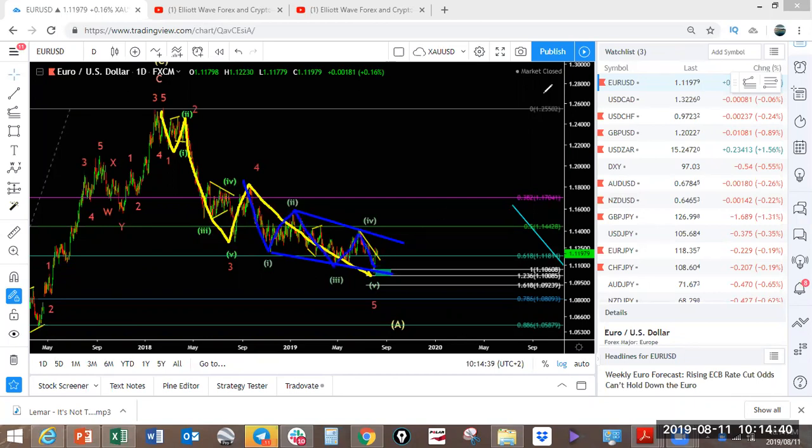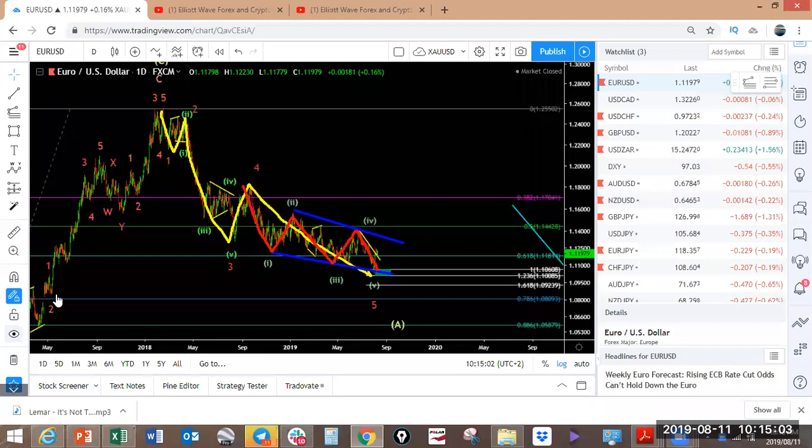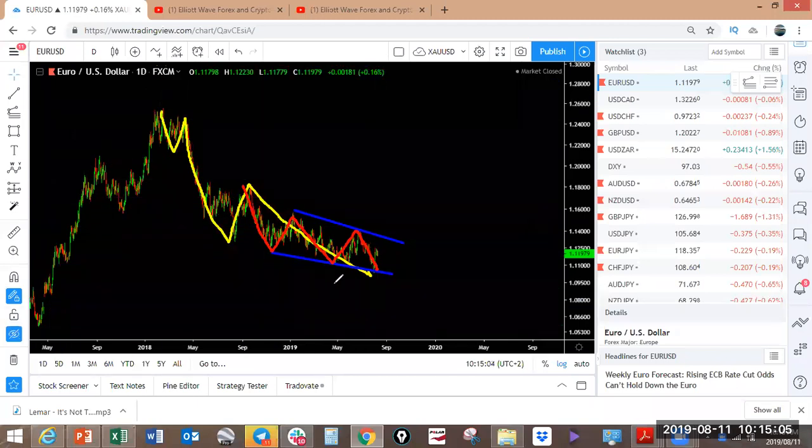Now we're expecting, no, I should not have used that degree. I wanted to use red. So it's 1, 2, 3, 4, and 5. Messing it up again. 1, 2, 3, 4, and 5. I want you to be able to see. So we forecasted that we're going to reverse from the blue box. We already are over 100 pips from the blue box. Let's switch off the numbers here. We've already forecasted that we got a reverse from the blue box, and that is exactly where that has happened.